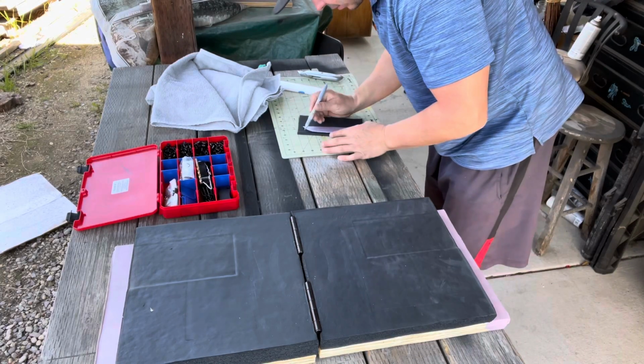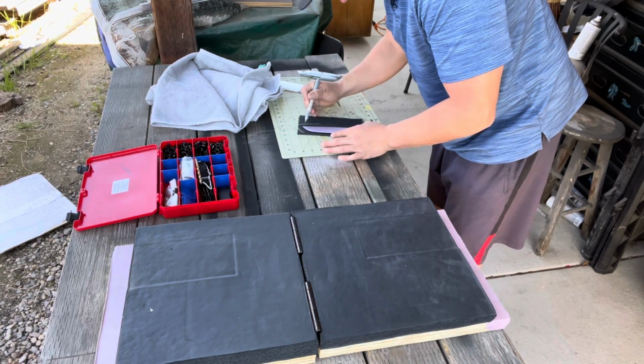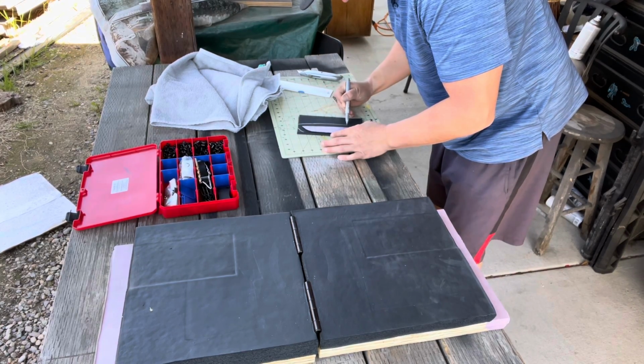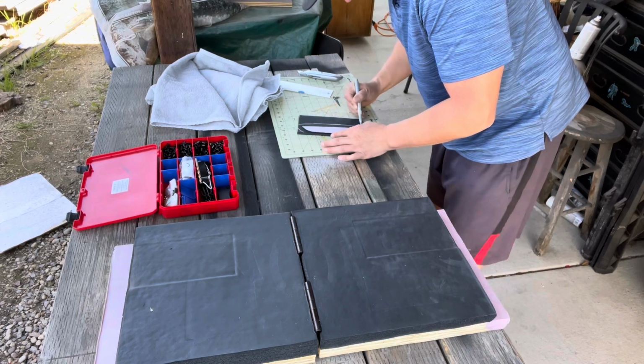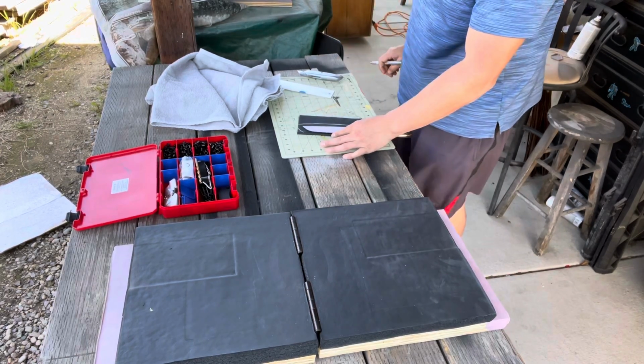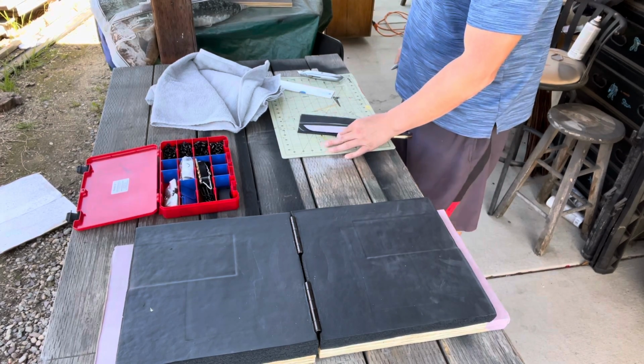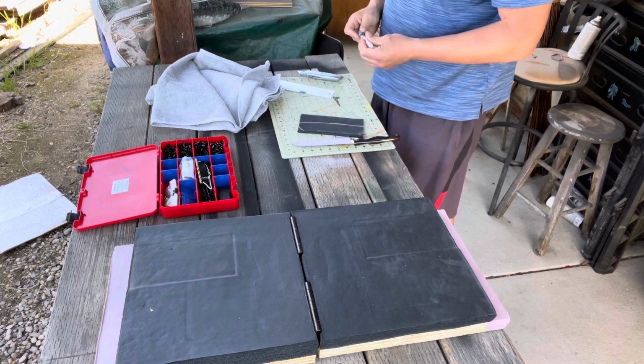Even though this is going to just sit in my cabinet, I still want it to look somewhat decent. So the key is when you're tracing around, you need to give enough room on the sides because I am going to use rivets. I'm only going to use 2 in this one, but the rivets, they're about 1/4 inch, so you have to make sure that they don't touch the blade. Otherwise, the blade might not go in, or if it does, it can potentially damage your blade.